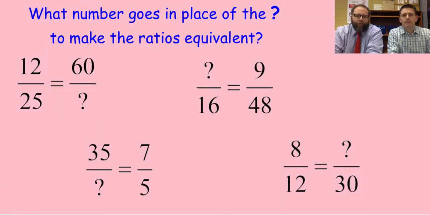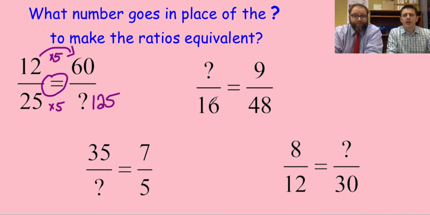Here we go. We've got four sets of equivalent rates here, and we know they're equivalent because they all are set with an equal sign between them. What we're going to be doing is figuring out what the question mark is. What we want to find is relationships between numerators or denominators that can give us a clue as to what the relationship would be with the one with the missing number. So in our first one here, we have 12 over 60 equals question mark over 25. If I'm looking for a relationship between 12 and 60, I know my 12s, and I know 5 times 12 is 60, which means my numerator also has to be times 5, and 5 times 25 is 125.